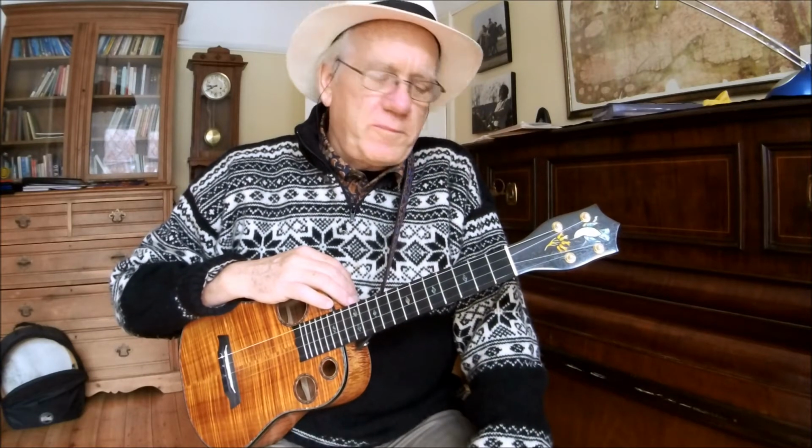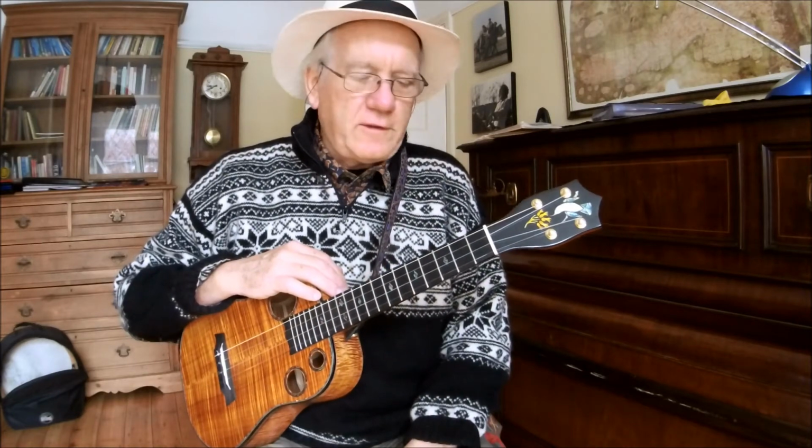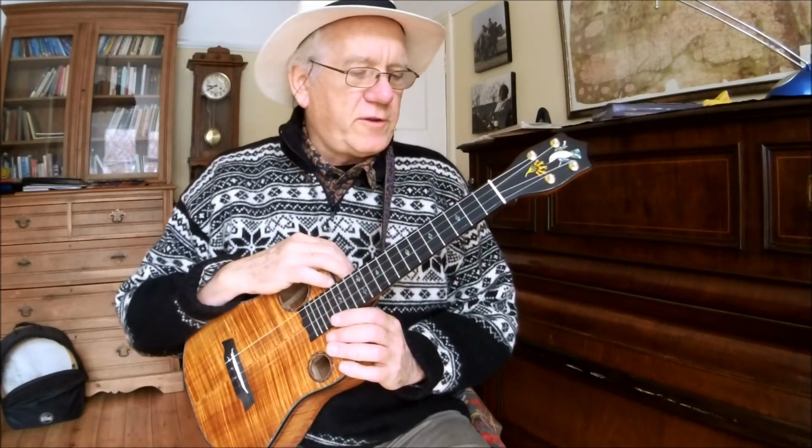In this progression, it's slightly different from the others in the sense that the tune suggests itself within the chord progression. On the previous two tunes we've had to find quite a lot of extra notes within the chords, whereas this one, because it's moving up and down the fretboard quite a lot, the tune suggests itself. So we're in F major. I'll play the tune first for you and then we'll work it out as we go along.